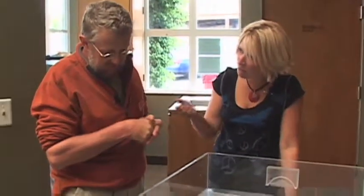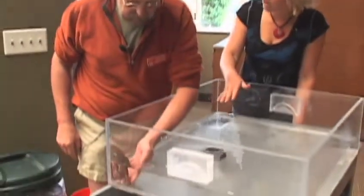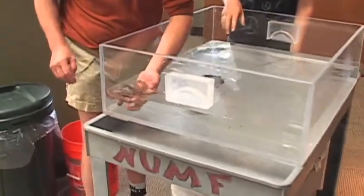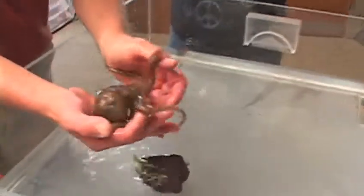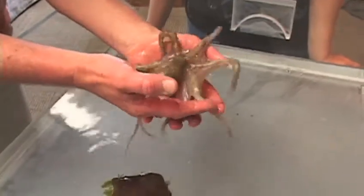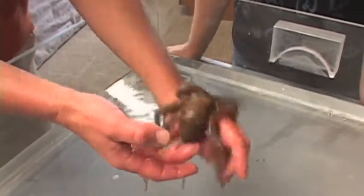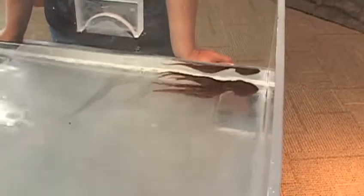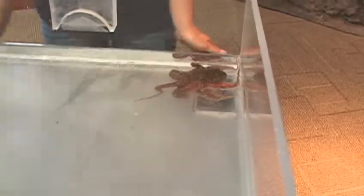I thought that was so interesting. I was watching you put him in here, and you put this rock in here to kind of make him feel a little bit more at home. Is that right? Right. And he swam right up to this rock, and he held on to it. It was something. So he's pretty quick, pretty agile. See him change color. Look at him, and he wants to go back into the water. How fascinating. See how fast he changes color? It is just amazing.